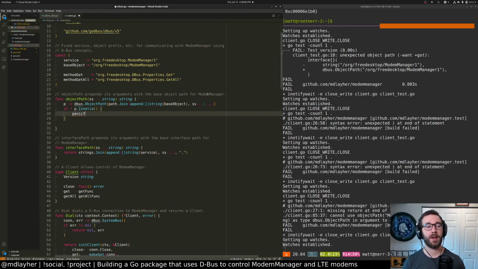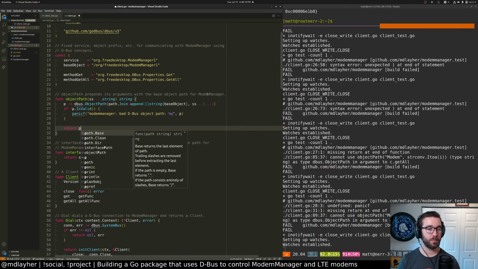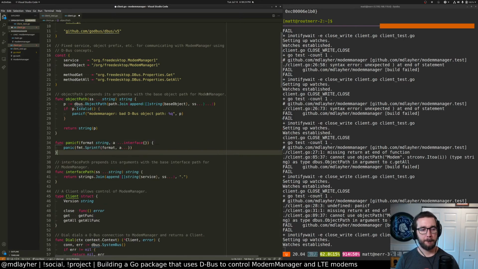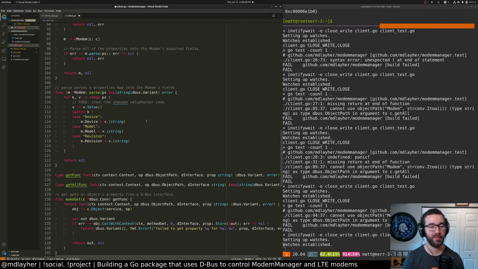I just want to verify that they're actually correct. So panicf, ModemManager bad dbus object path. Then we'll convert back to string for convenient use everywhere else.